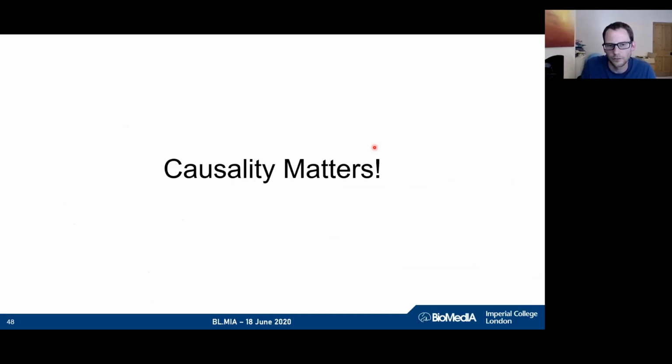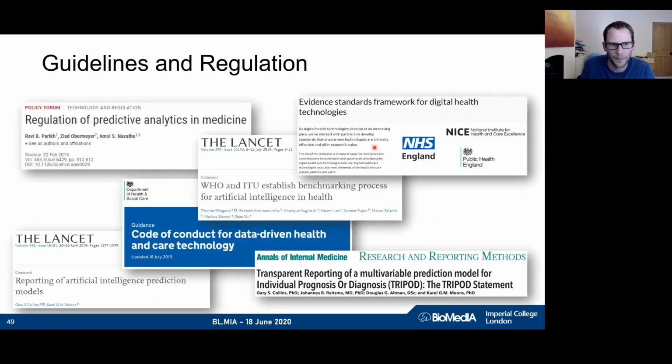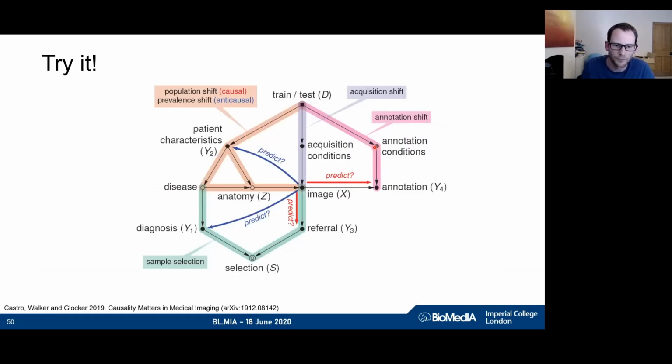So this concludes the first half of causality. We argued that it's also important to draw these diagrams. They can help you to communicate, and there are a lot of calls about how we should look at machine learning in healthcare, and how we can do transparent reporting, how we can make things more clear in terms of what's going on regarding biases and so on. So it might help with that. We invite people to try it.